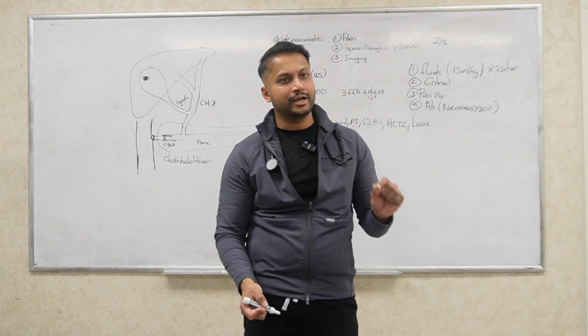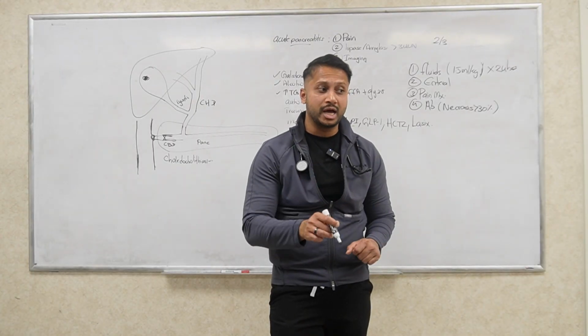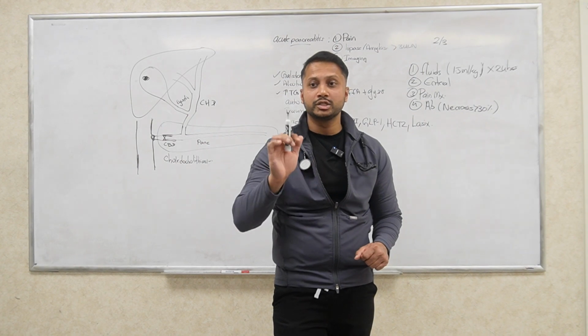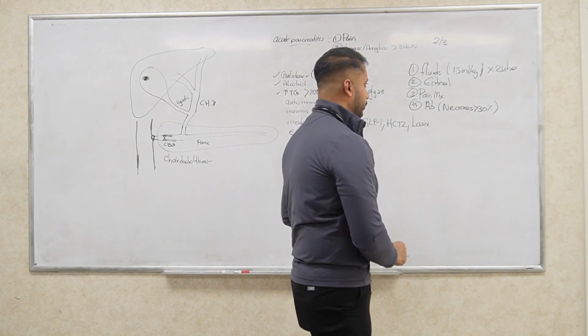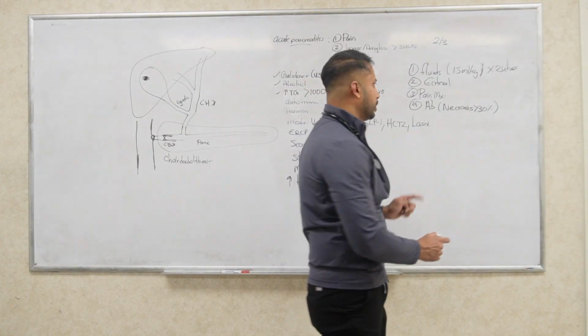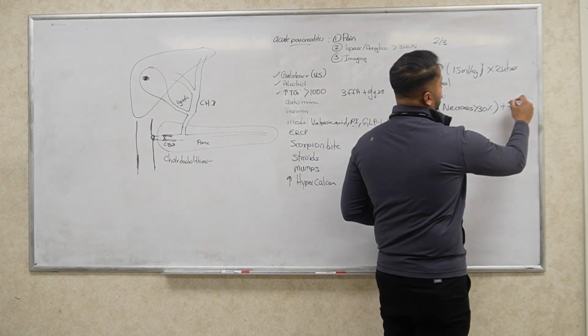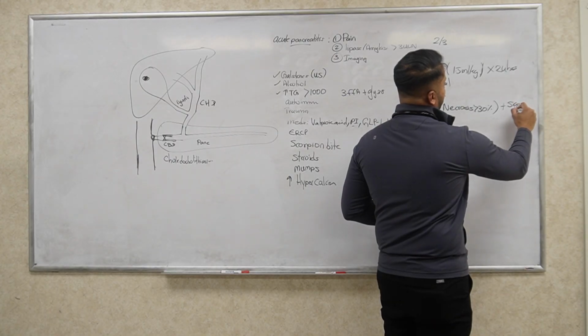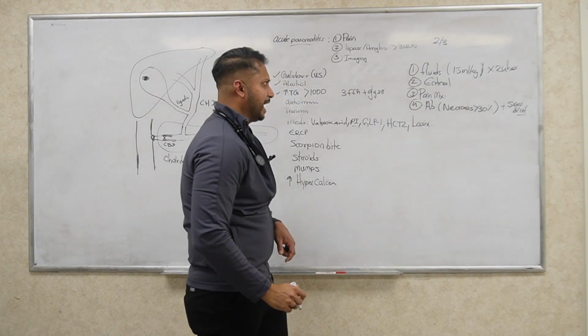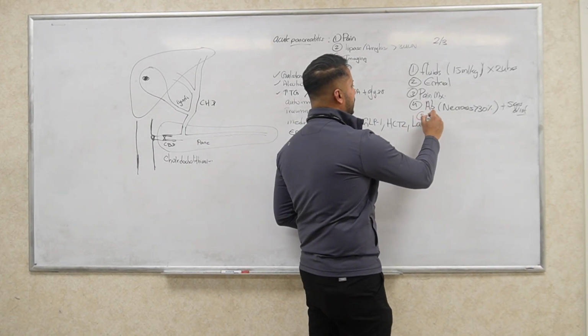No. Presence of necrosis alone is not enough for antibiotics. You need necrosis plus signs of infection. Okay, you can have necrosis but no fever, no white count, no antibiotics. So what you're looking for is necrosis plus signs of infection. Okay. All right. Now, when would you have to do imaging?